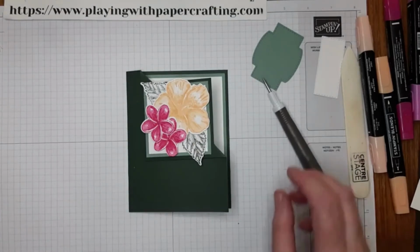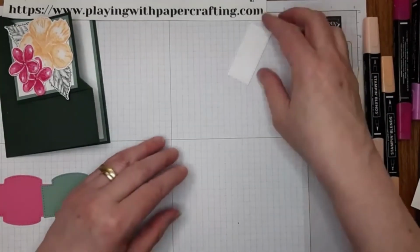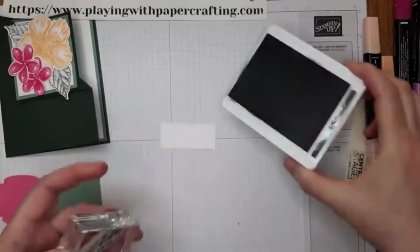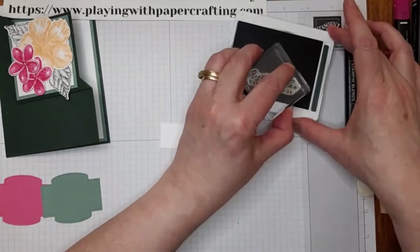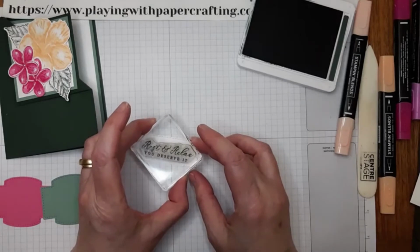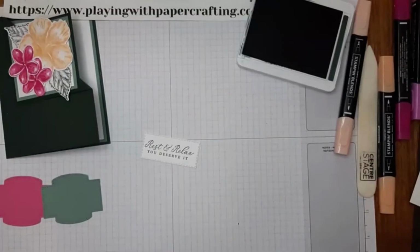And now we're going to do our sentiments. So we have a choice of these 2 backgrounds. I'm going to stamp the sentiment using Evening Evergreen, and this stamp is from the Timeless Tropical. It says, "Rest and relax, you deserve it." Okay, then we've got to try and fit this all on here. Get my head in there. Okay, yay.